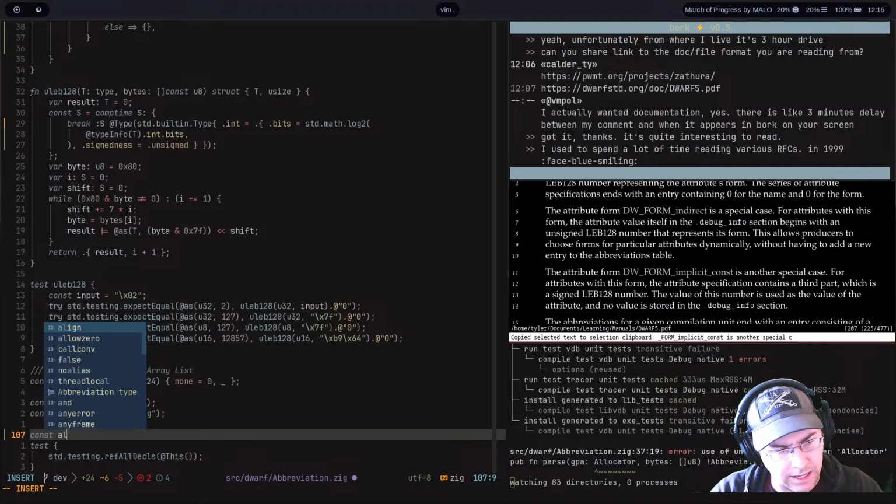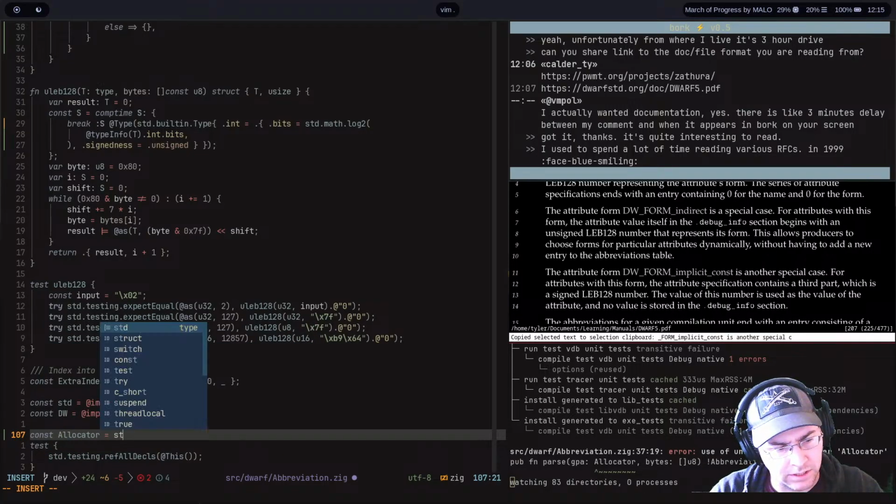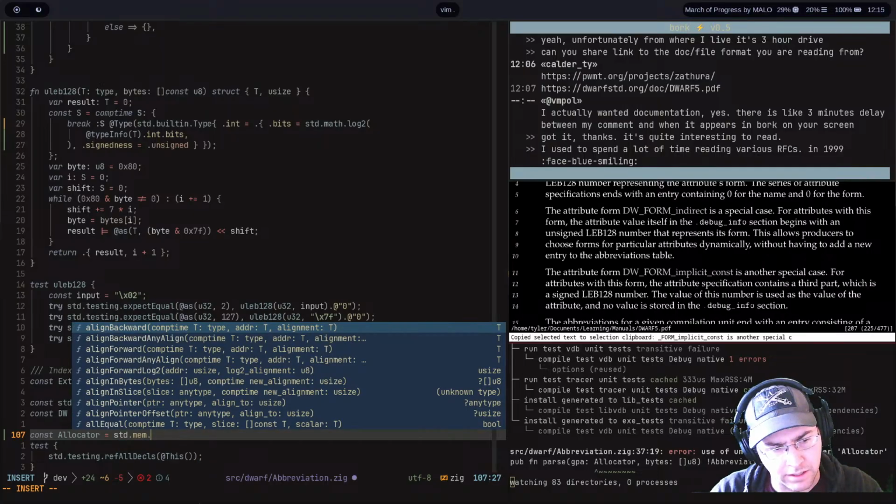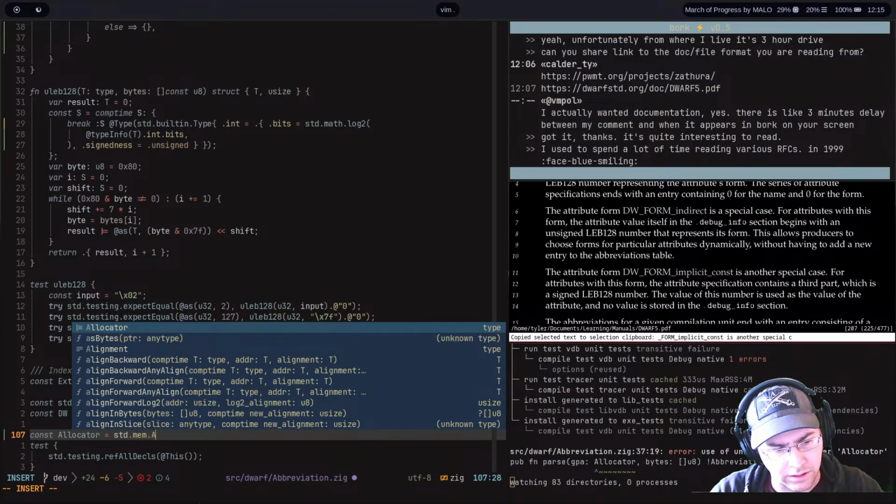Const allocator equals standard.mem.allocator.